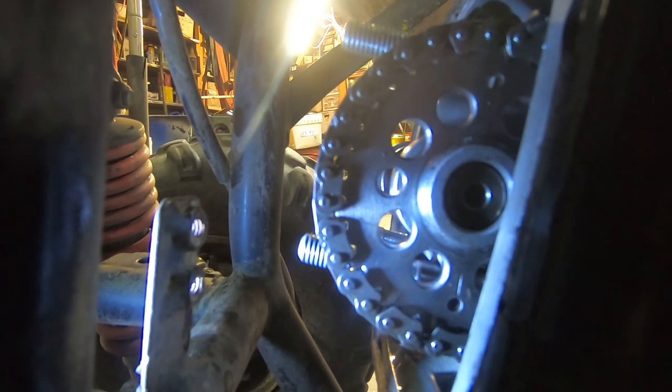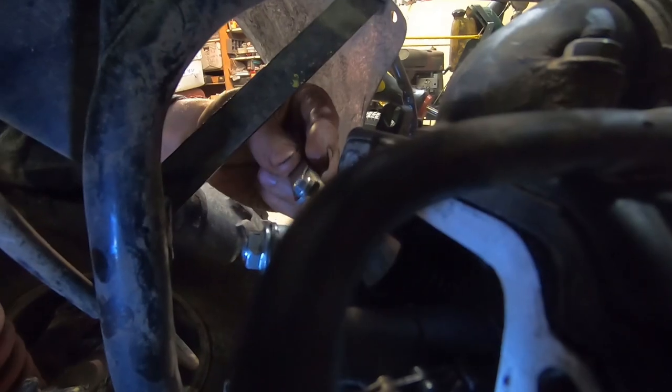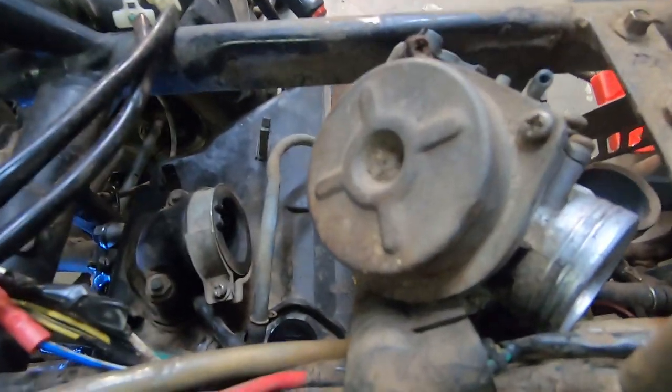We got it. Make sure that you line that dot up and then the two lines in line with the head — that should get you top dead center. It should be five thousandths of an inch intake and exhaust. Now the valve lash is adjusted and the rocker arm is just snugged down. I'm going to put the tensioner on and then turn the engine over and make sure there's some compression.